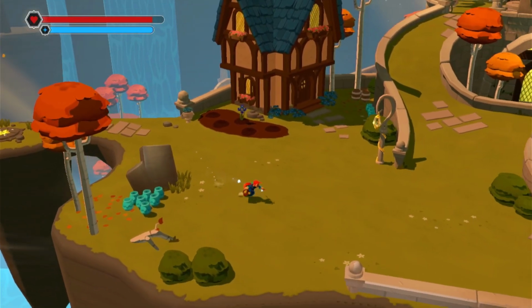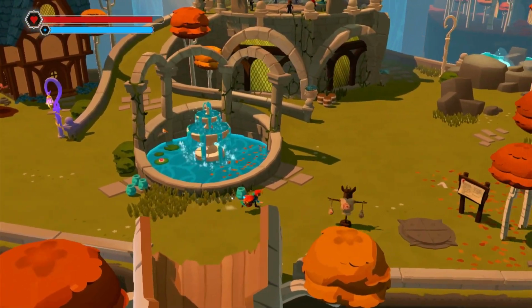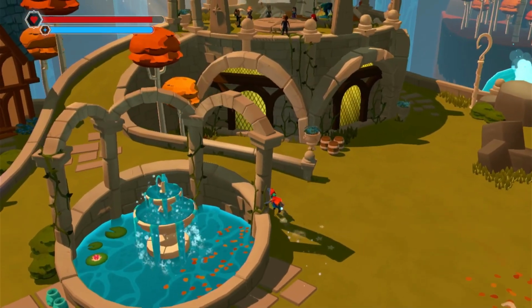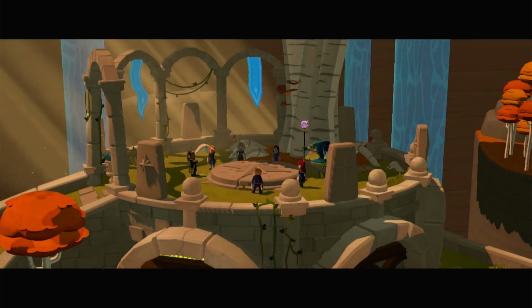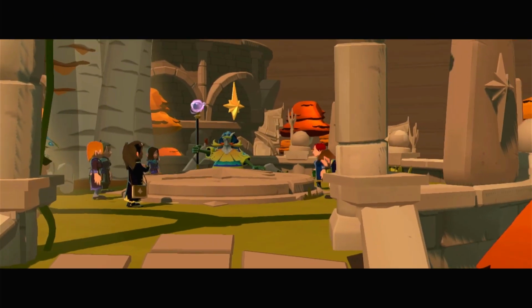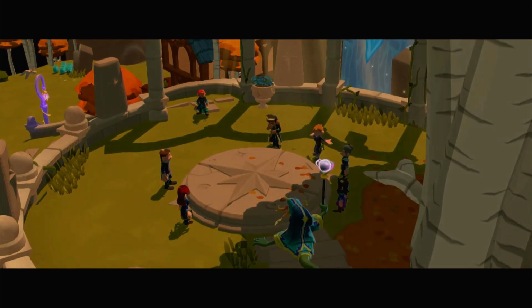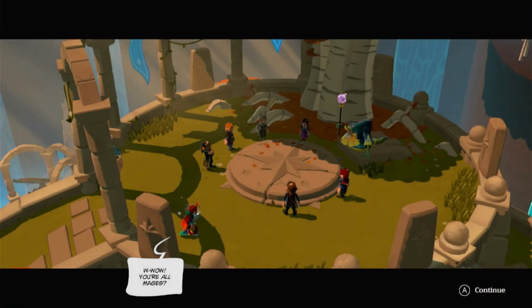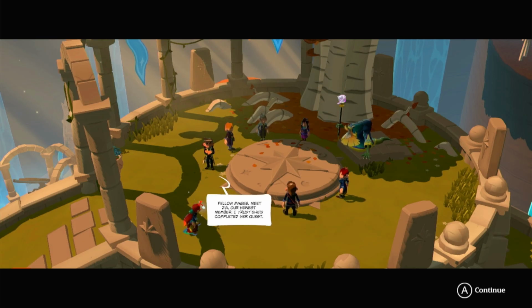And the enchanter is somewhere. I don't know where he went. Oh, yeah. They're all up there. They're still all up there. Well, this is all the mages. I forgot that I wanted to wait until I get to this part, but yeah, these are what's left of the mages.